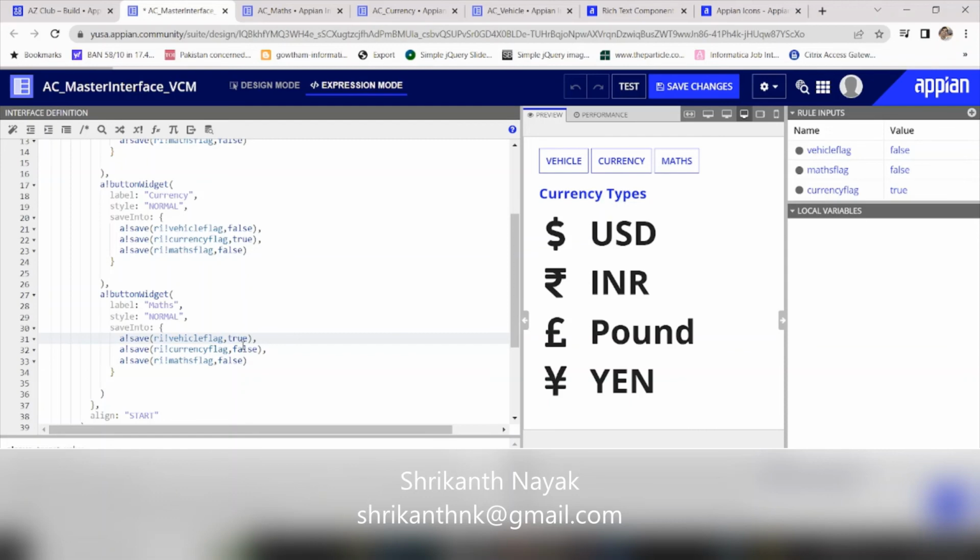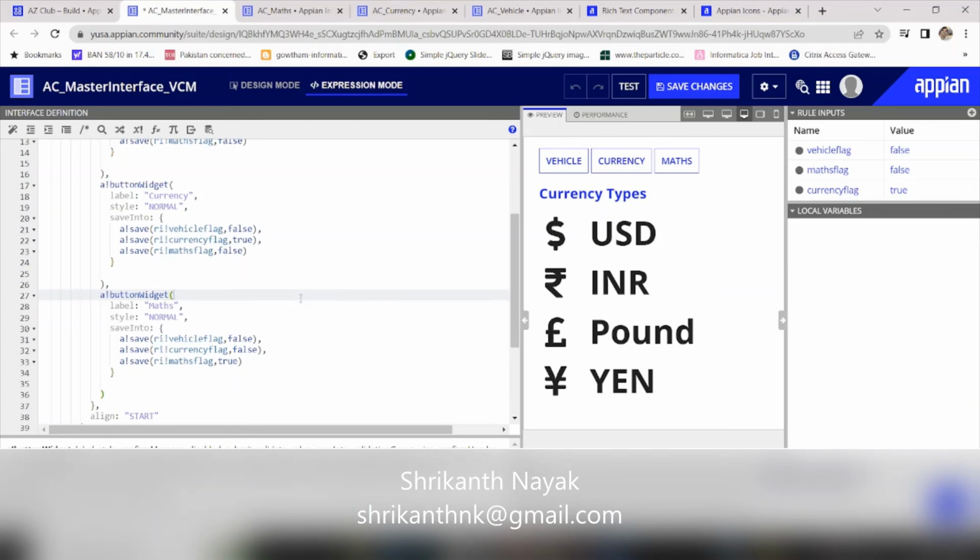When the user clicks maths flag, we have to set currency flag to false and vehicle flag to false and maths flag to true. So at a given point of time, only one flag should be true. That is the bottom line.